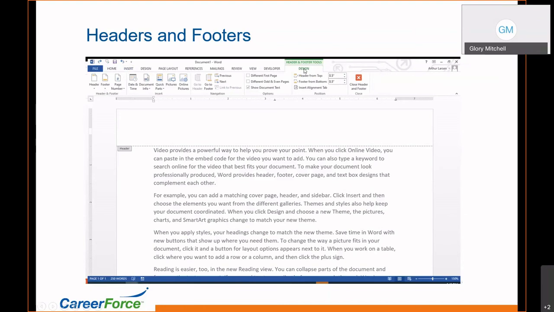This is something called a contextual tab, and you'll see this when you work with pictures, when you work with tables, when you work with headers and footers. It's information so specific and there's so many options that by clicking in that area that it pertains to, it gives you all of them as a new tab. That does not mean that when you're working in headers and footers, you can't go back to home. You certainly could. Like maybe you want to change the font size. You can go back to home. It'll still be there because you're in the header. Now, this is the way you create them manually, and there's a lot of things you can do from here.